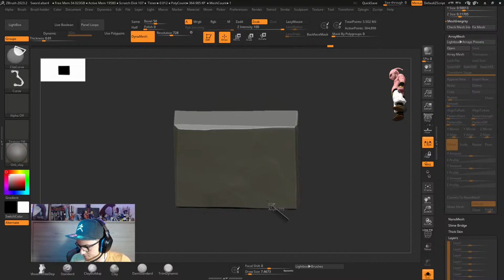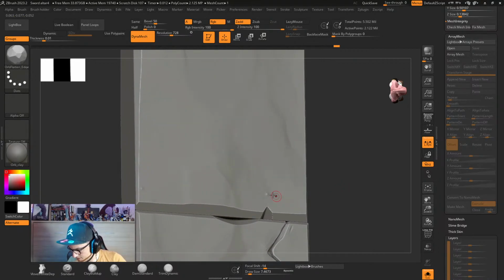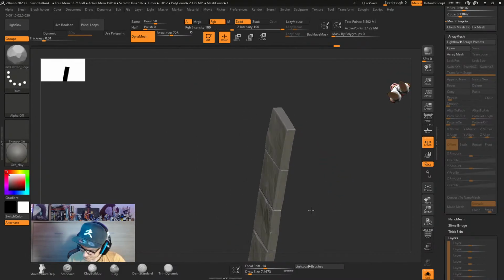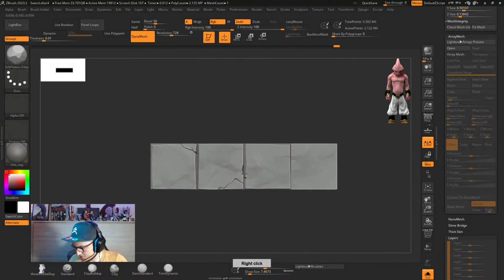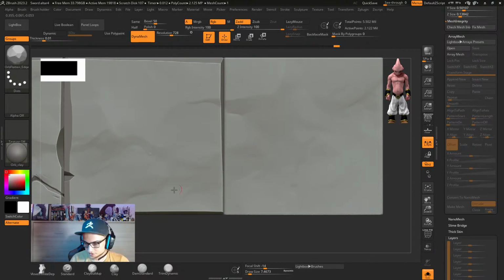Whoops. Wrong. Faced the wrong way. So something like that. Right? And we got a little bit of some variation on that. Same thing goes here. We could just use the other techniques we've been using.